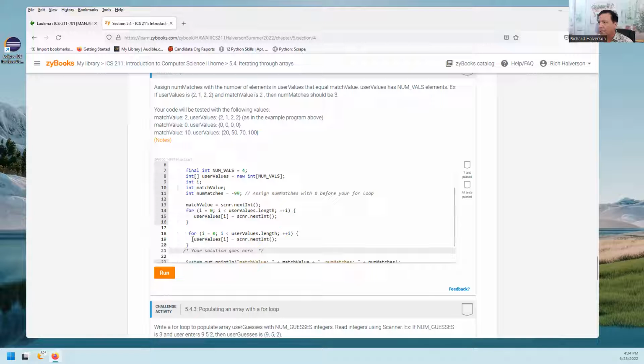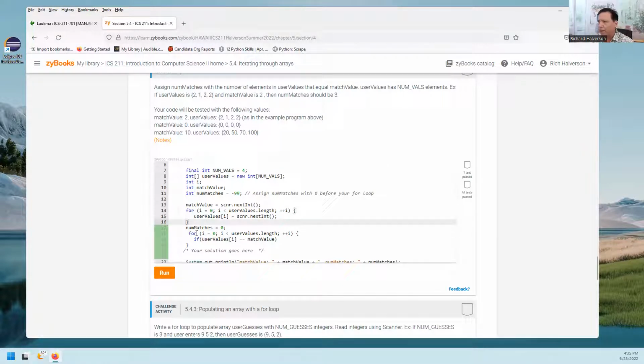And I'm going to say if user vals equals match value, if it's equal to match value, then we want to count it. Oh, num matches. We got to start out by saying num matches equals 0. Got to 0 out that thing.